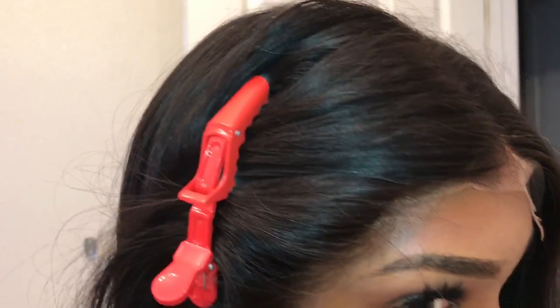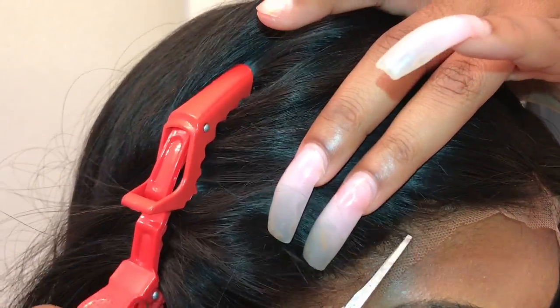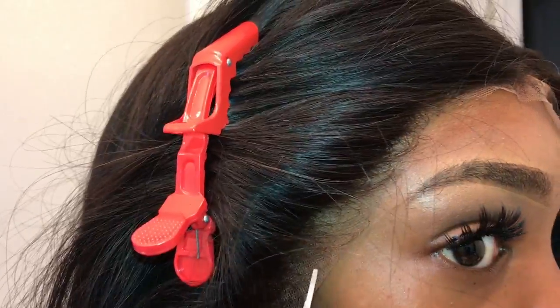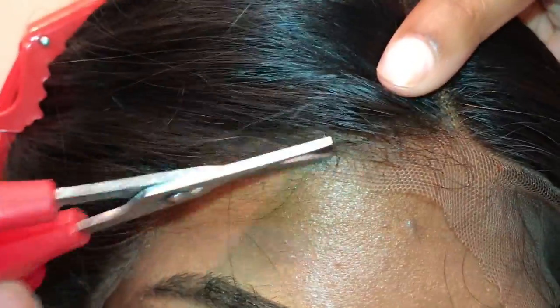I don't like to take off hecka lace, but this particular wig I took off a good amount because that's how I just wanted to do it. I'm also not keeping this wig, I'm gonna sell it because I have too many wigs at home. So that's why I cut off a little bit more. But yeah, that's how it looks.